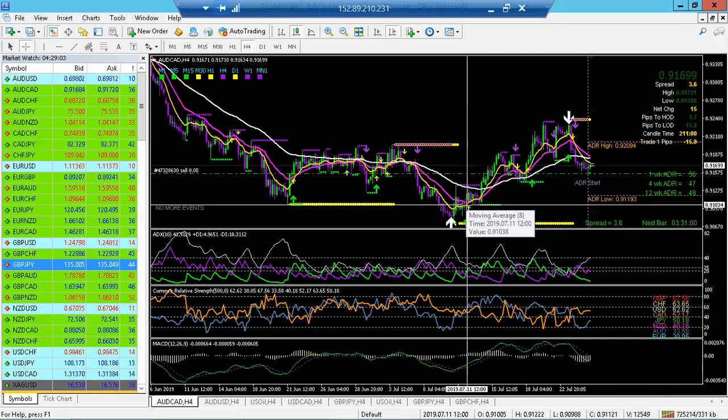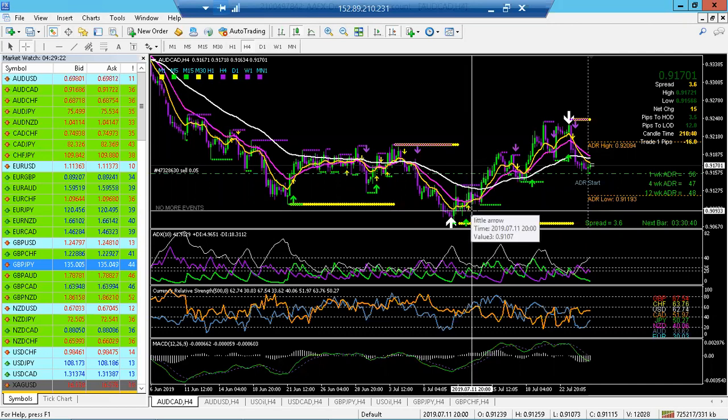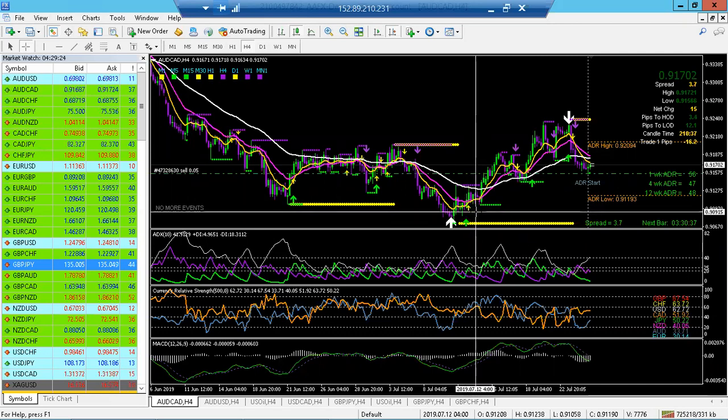Now let's see. This is the 12 o'clock candle. So we would be asleep for this, right? Yes. This is the next one. We would be awake for this. But let's say we're not confirmed enough. We don't like it. There's just not enough confirmation. So this is on the 7-11. You have an entire day. This is the next day.